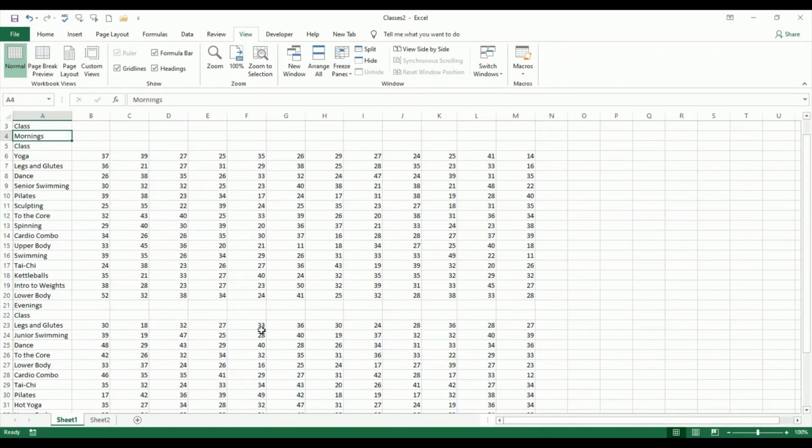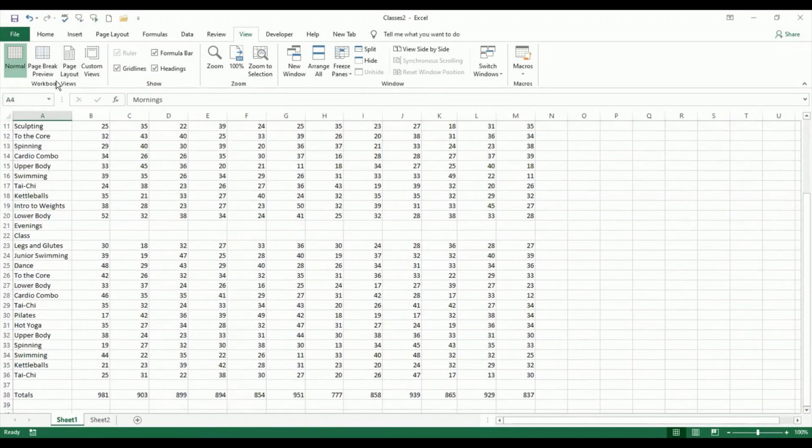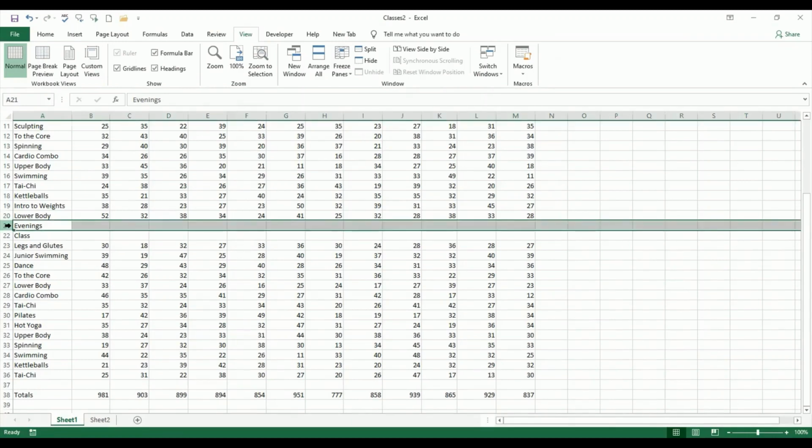I have certain attendance for every class. I want to compare the attendance of two classes that I conduct. How do I create that comparison? In this scenario, it's not happening, unfortunately, because by the time I'm trying to see the other classes, the upper classes are getting hidden under this scrolling. To make that possible, I will click at evenings and I will choose the option under view known as split.